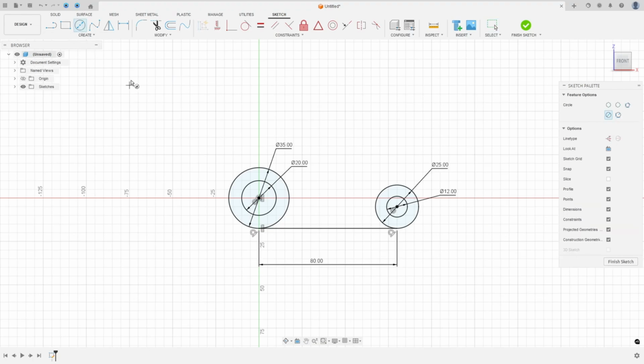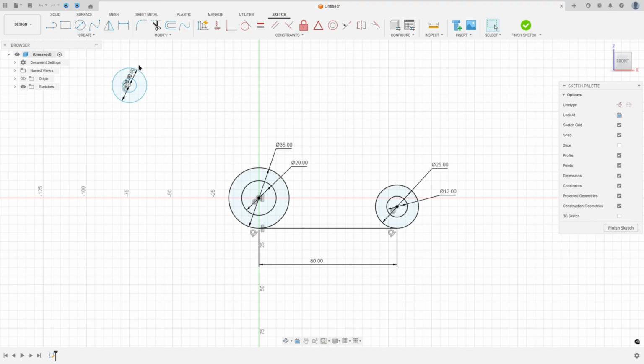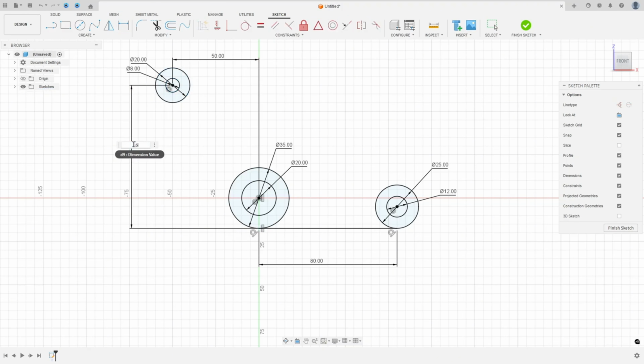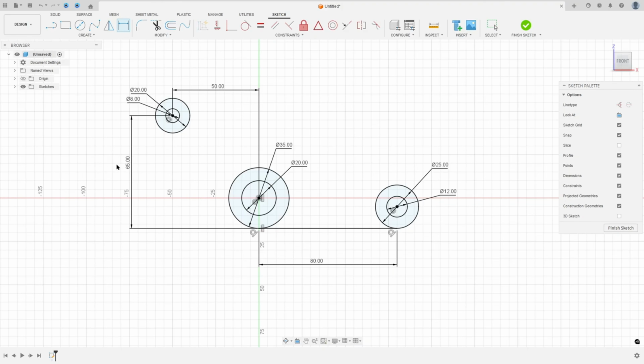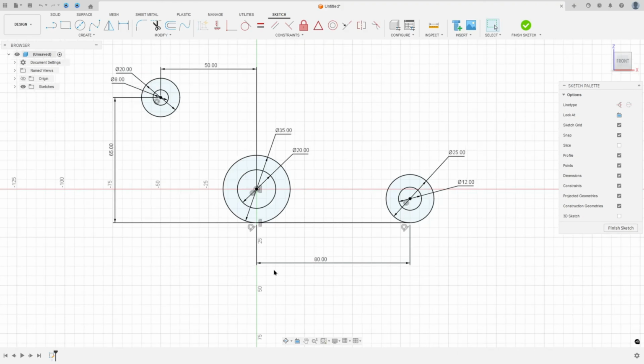Select a circle, make a circle here with 8 millimeters and another circle with 20 millimeters of diameter. And go to sketch dimension. The distance here is 50 millimeters and the distance between this point and this point here is 65 millimeters, okay. We made this.